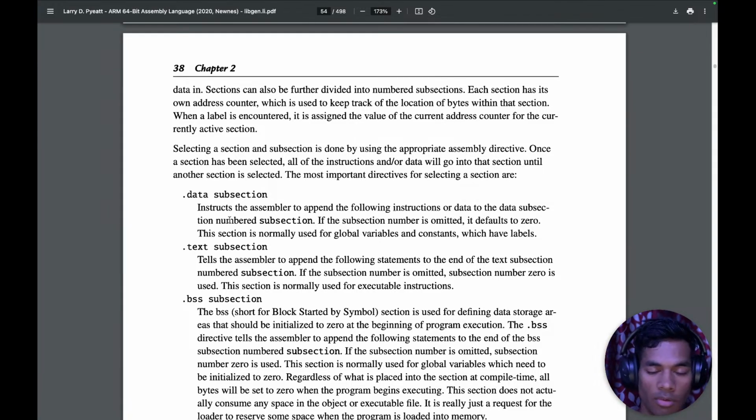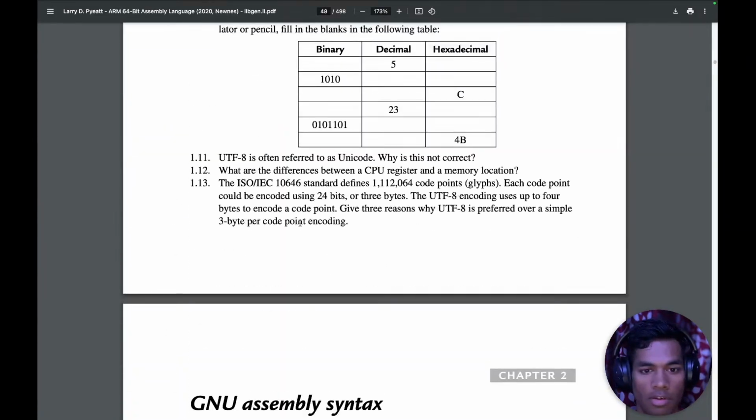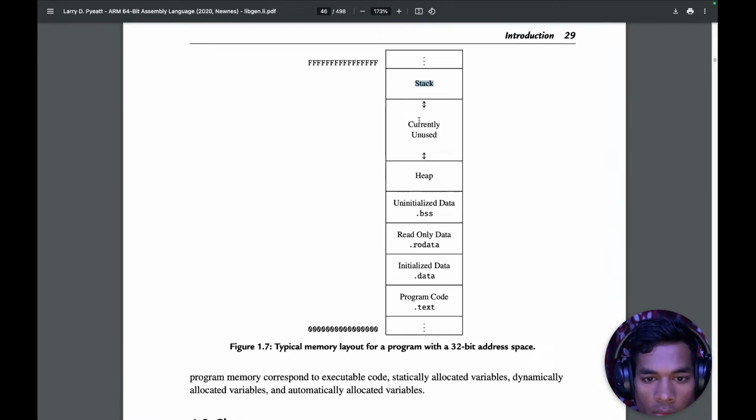What is BSS? I guess there were six sections. Yeah, six parts that the memory is divided into: one, two, three, four, five, six.